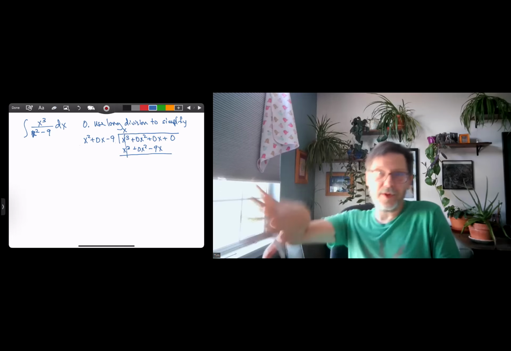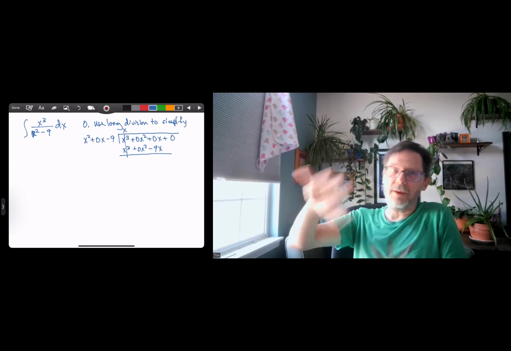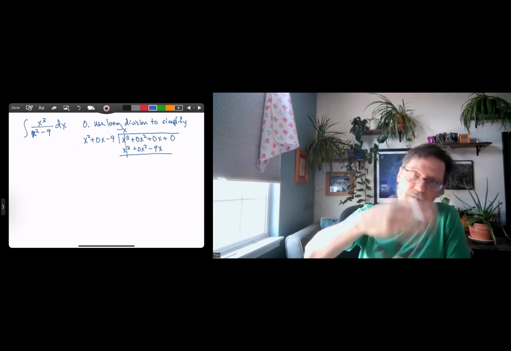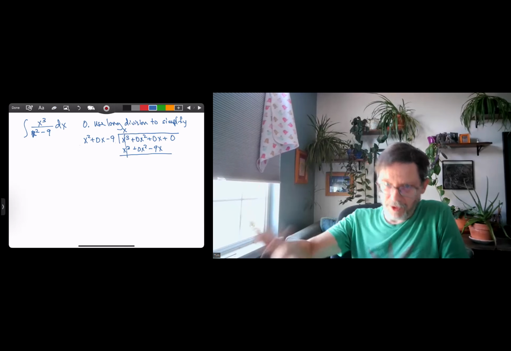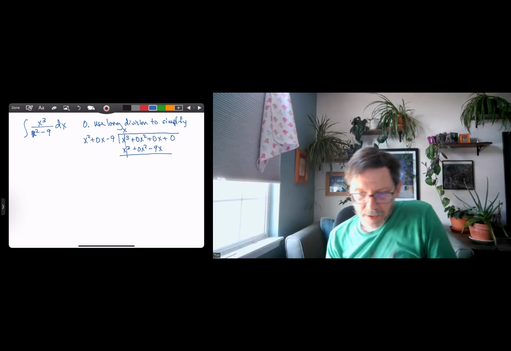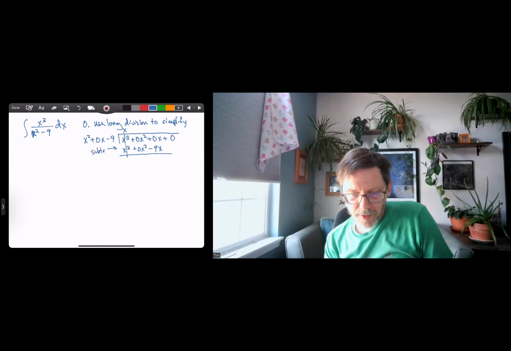And then everything else just keeps going. It's like when you're trying to get a wrinkle out of a blanket, we're just working on this part and we're pushing down and hoping to get it out. But we work on one spot at a time and push the rest to the right. So here I'm going to subtract. And when I do that, I get 0x cubed, 0x squared, and then positive 9x.